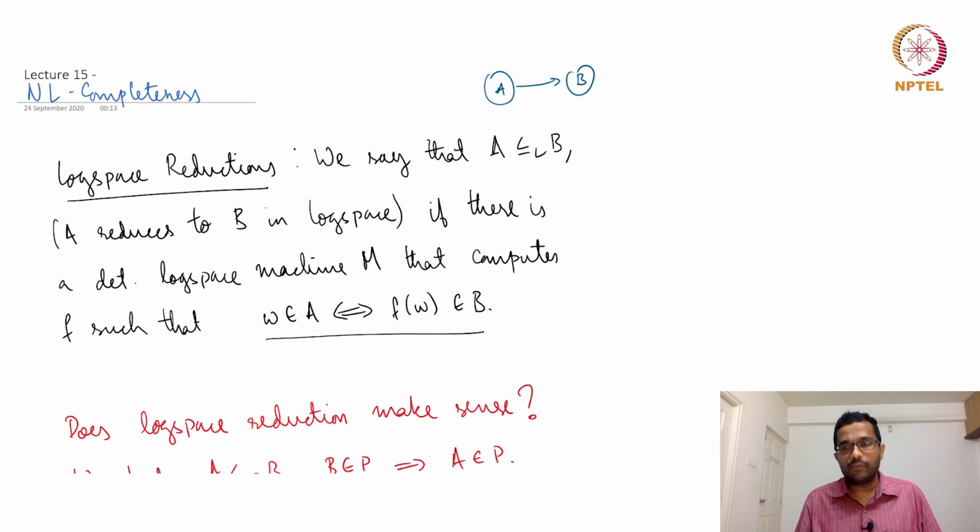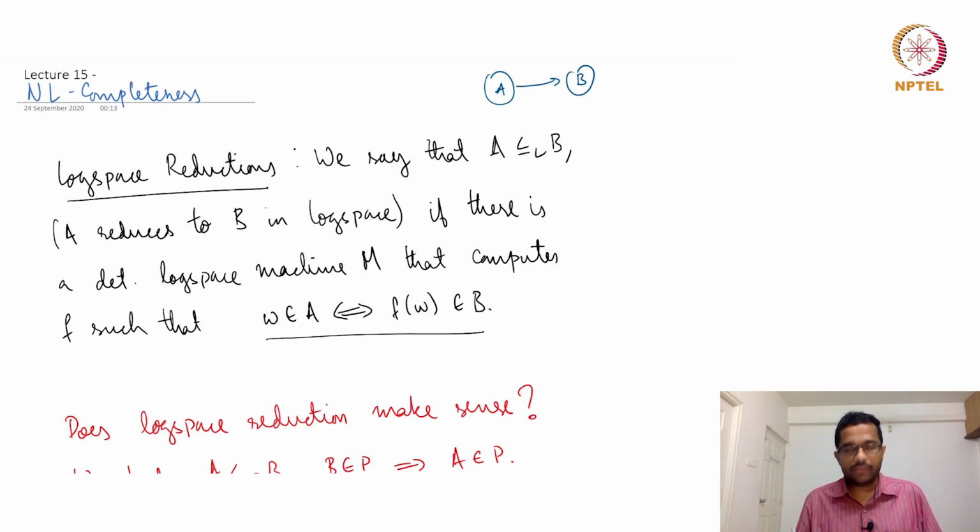So if we allow polynomial time reductions, then we could take a language and decide it in polynomial time, because all these languages are in NL. So we need a more limited notion of reduction, which is not polynomial time reduction. Since we are studying space bounded complexity classes, we may as well use a space bounded reduction. So the reduction that we will use is log space reduction.